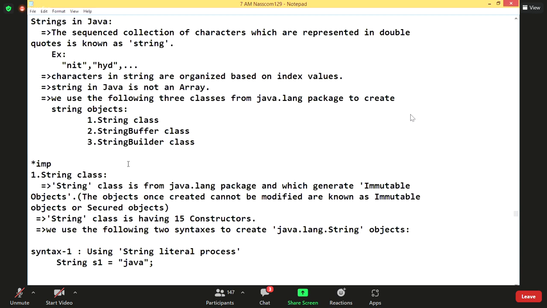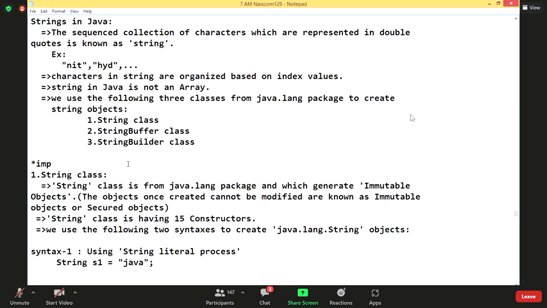So the java.lang.String class will generate immutable objects. The meaning is, once the object is created, you cannot modify, insert, or reverse it. This kind of operations you cannot do. So that is known as immutable objects.